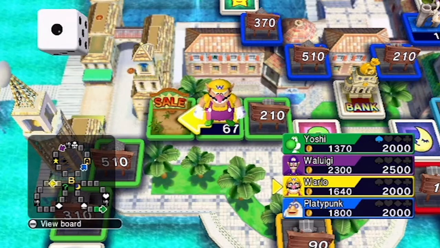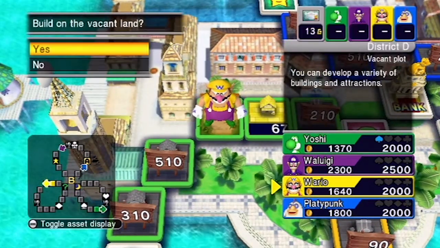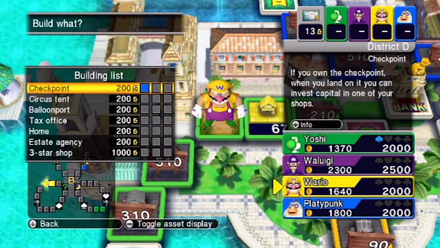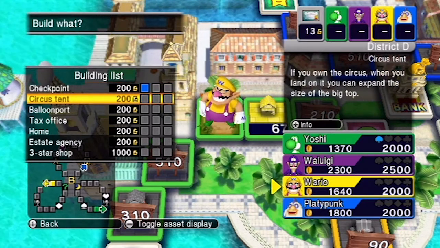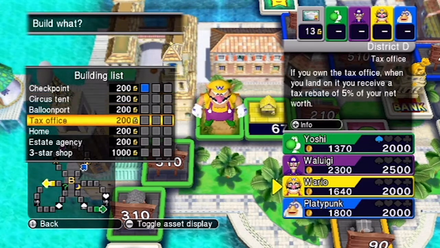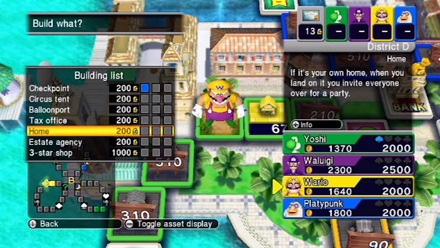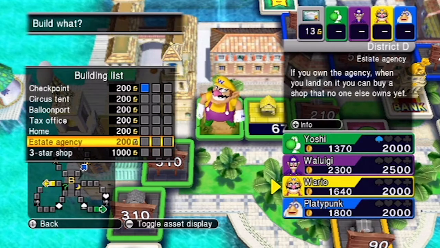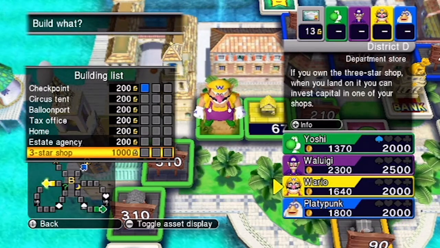Okay, time to go through what the various things on the vacant plot do. Let's find out. I do want to build a vacant land. Checkpoints: if you own the checkpoints, when you land, they do a different thing, depending on whether you own it or someone else does. Circus tent, I don't know what that one does. Balloon port, you can teleport around the map. Tax office, if you land on it, you get a rebate of 5% of your net worth. Home, if you land on it, you can summon everyone to it. Estate agency, you can buy vacant plots by landing on it. And three-star shop is just a decent shop, like an already well-developed shop.